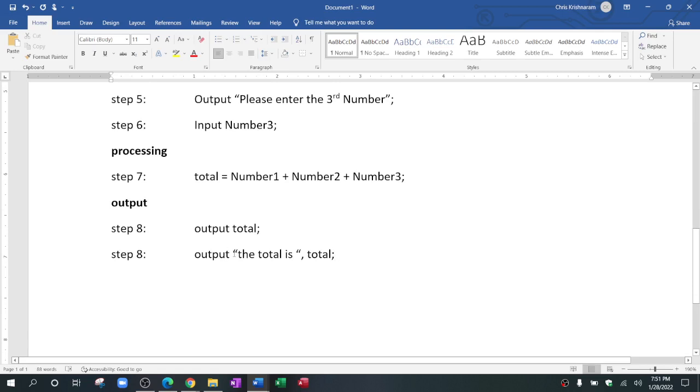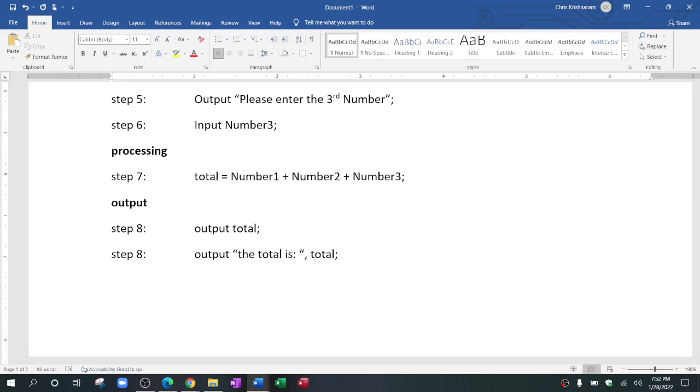So what is happening here is that when you output, this line of text is going to appear on the screen. You can even put a semicolon here, and that's what's going to appear in the line of text. So it's going to show up, the total is, and then right after that, the value in the variable is going to appear.